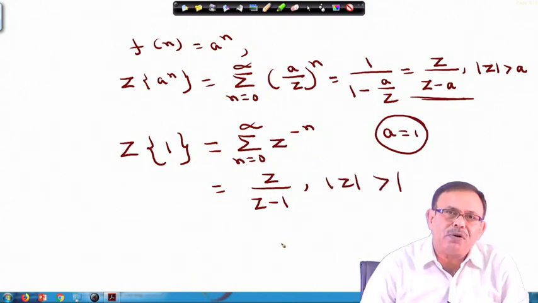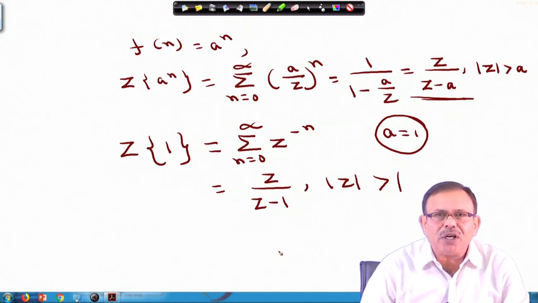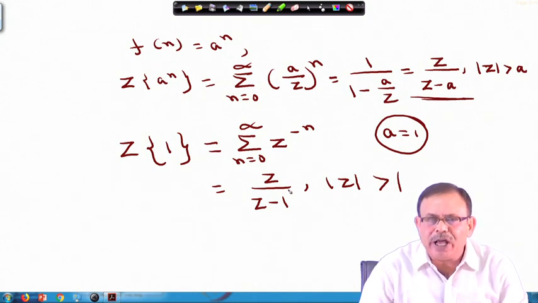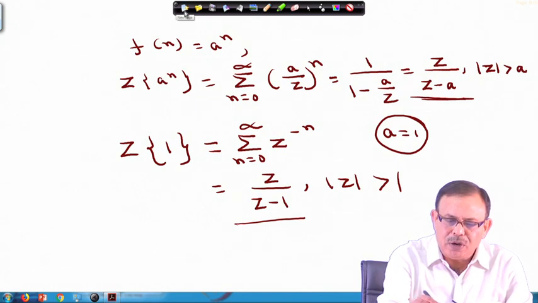So, please note this one, the Z transform of a to the power n is equal to z by z minus a. The definition is quite different, because as you can understand here f n is a sequence and it has discrete values for n equals 0, 1, 2 like this. So, the Z transform of a to the power n is z by z minus a, whereas the Z transform of 1, simply by substituting a equals 1, I can obtain as z by z minus 1.